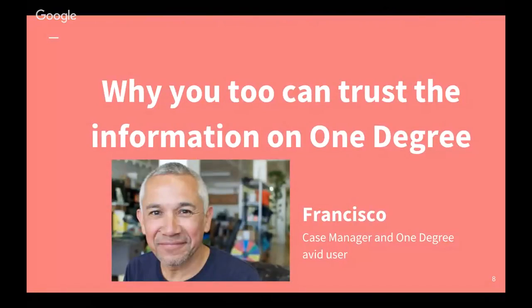And before we dig into all the nitty-gritty of how to use 1 Degree, I wanted to address a quick question, which is how you can trust our information. And I know, as a domestic violence counselor in a past life, that was a big concern for me. So first, we're HIPAA compliant, so you know that all of your information and your client's information is secure.